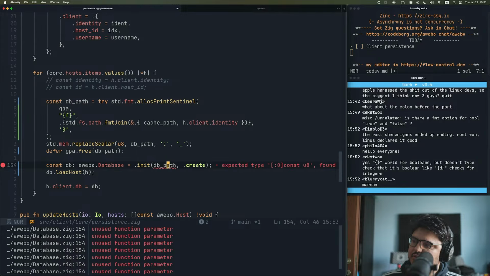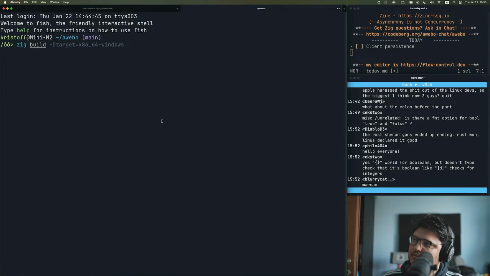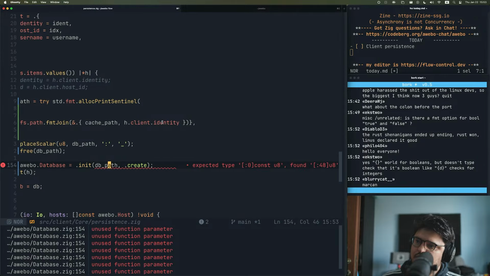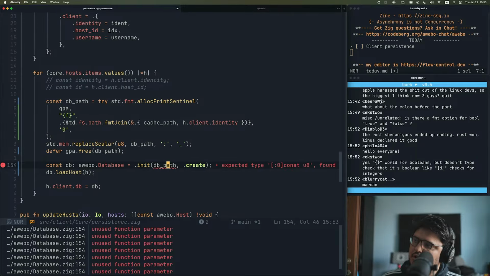Expected constraint found what? Sorry, found colon 48 U8. Oh shit.